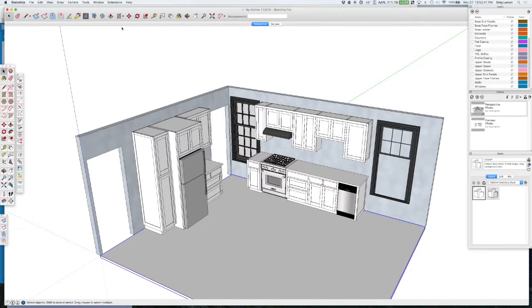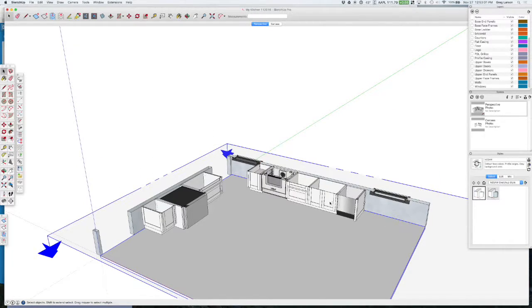And the thing is, I've already got a section that I created before. So this little icon up here is called toggle section display. So you can see this is the section plane I had before. If I double click on that, it gets me back to where I was as if I did another section cut.